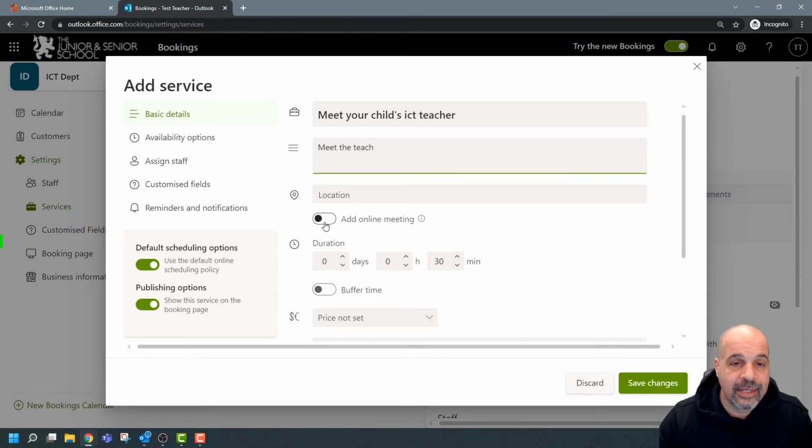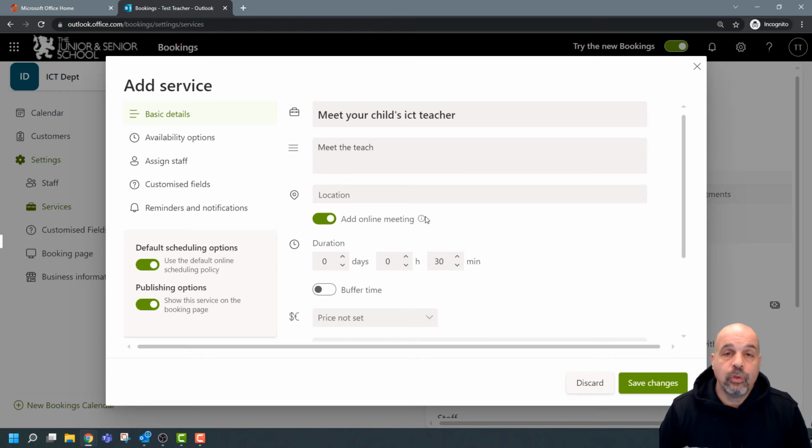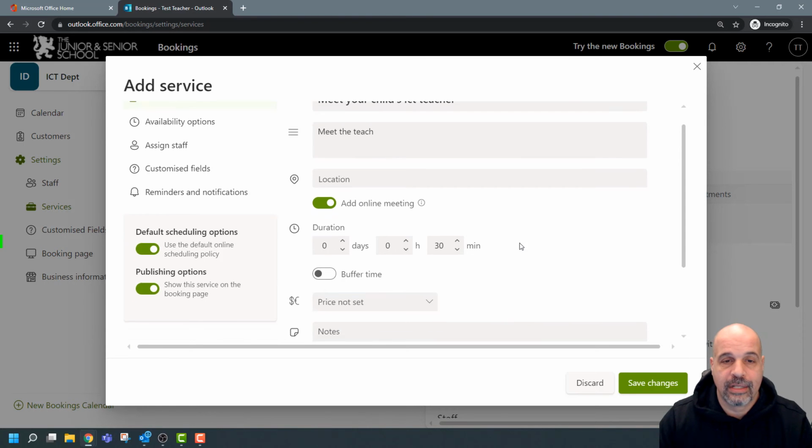So if you click this toggle switch here, whenever somebody books a time slot, it will automatically generate the meeting and add the meeting in the calendar for the staff member. It will send the email to the parent with the email that they registered. It will contain the meeting link and it will also give them an ICS file that they can double click and it will put it automatically in their calendar. So you don't need to worry about creating meeting links anymore. All of this is done for you. So I'm just going to click on that and make sure that's available.